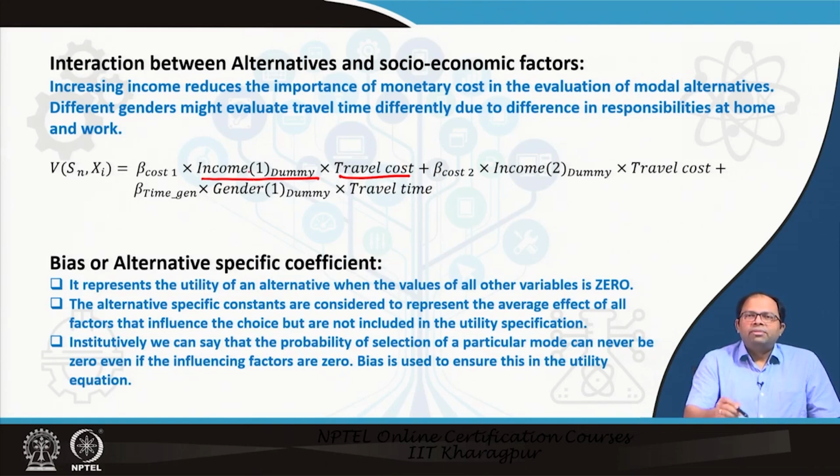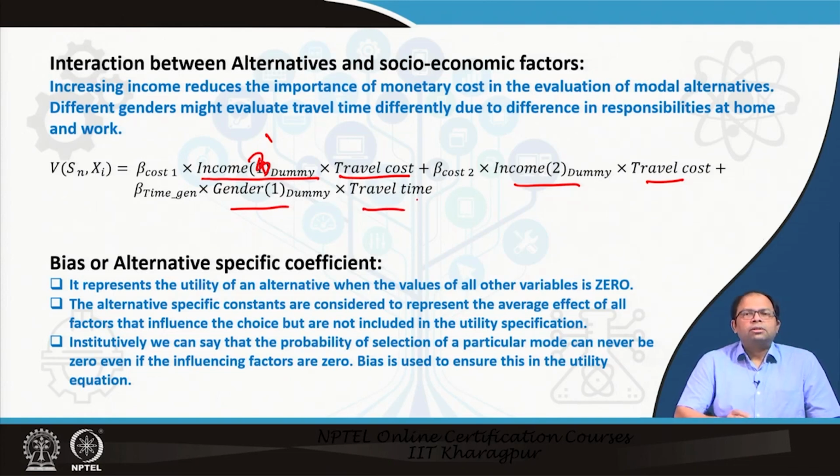If the income is very high, suppose this is the fourth category or the third category where income is high, then for them the travel cost is paltry and doesn't matter; they can choose any mode. But for income category 1, which is lower, they can only afford a bus or a rail, something like that. So in that sense, we can have this income to travel cost interaction. In that way we can create those dummy variables, gender into travel time. So these are the different interaction variables that we can create.